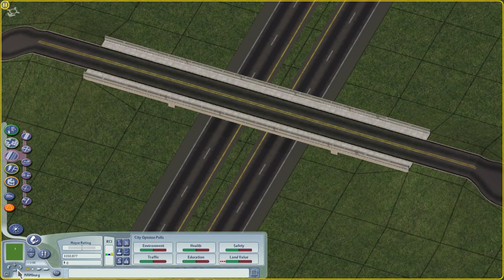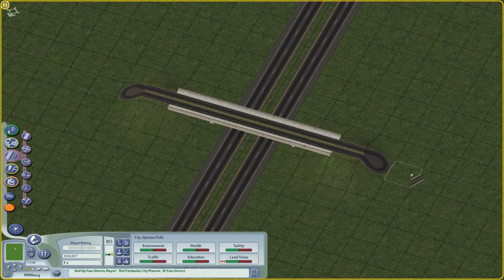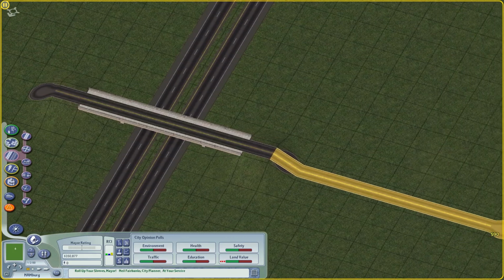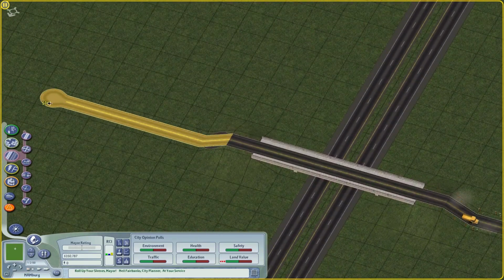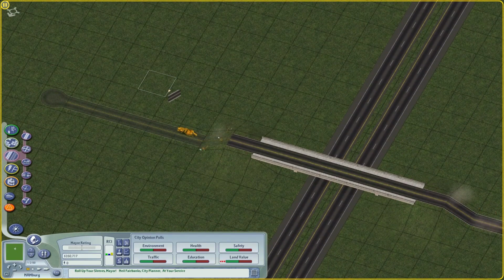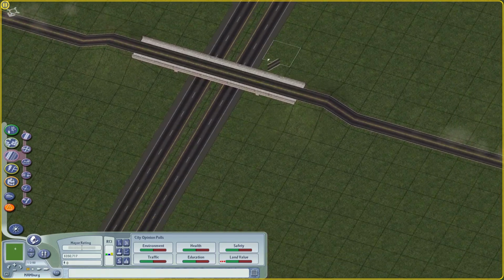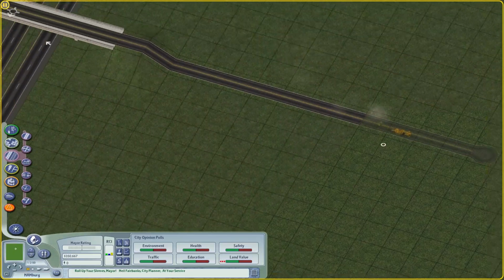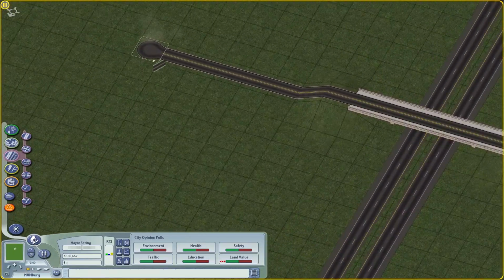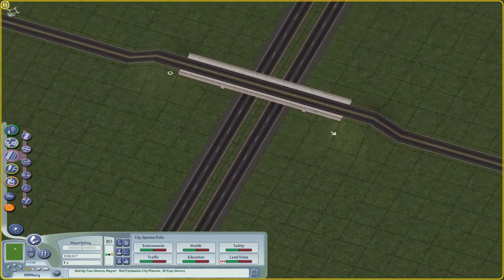Now we can grab the roads here. We'll just make a nice long road running straight to keep it simple, on either side. Like that. This is not the only way to do this, by the way, but this is one way that I find fairly simple and foolproof if you follow these exact steps. Give ourselves lots of space, lots of space on either side to fit the ramps. And now we're going to connect it up to the ramps.